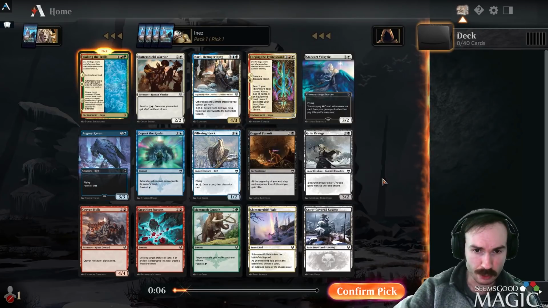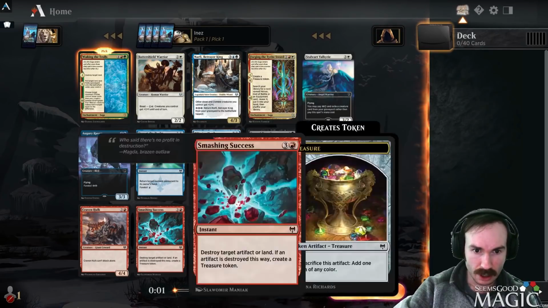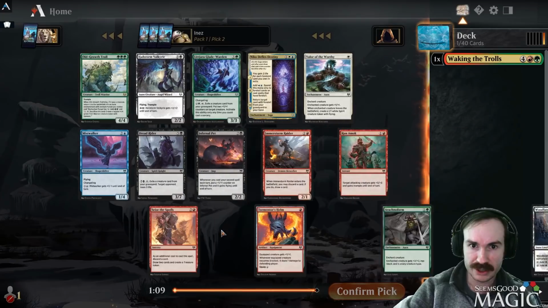Stalwart Valkyrie is good. The Raven is good. Depart the Realm is playable. I like Draugr Hawk. Hulk is playable. Plenty of playables in there. We'll take the Waking the Trolls.